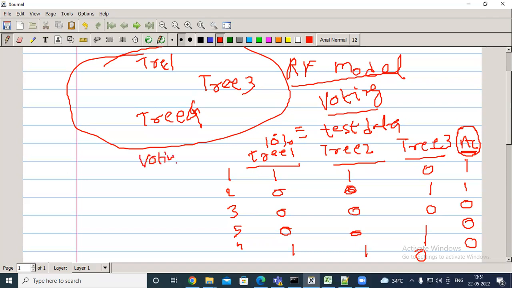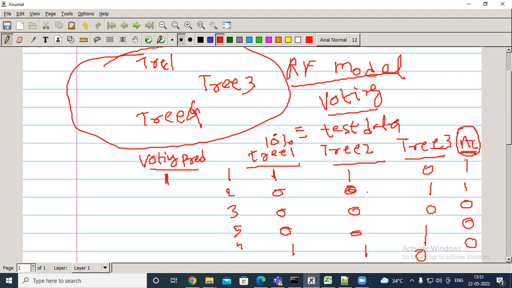That is the prediction from the random forest. You vote: two trees are saying 1 and one is saying 0, so the majority is 1. Where two trees are saying 0, the voted prediction will be 0.